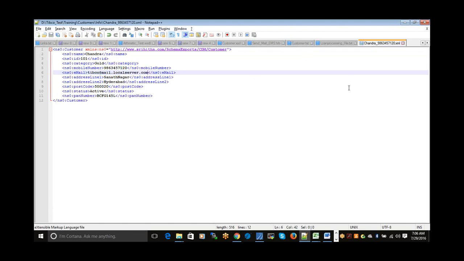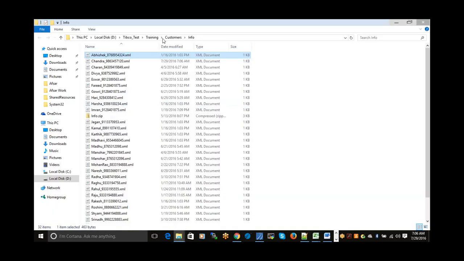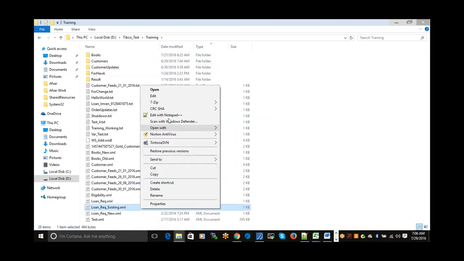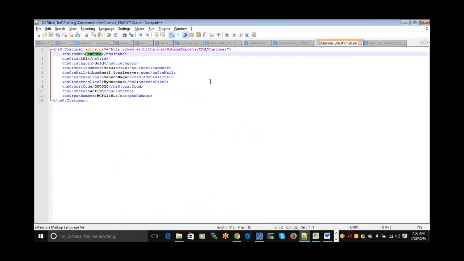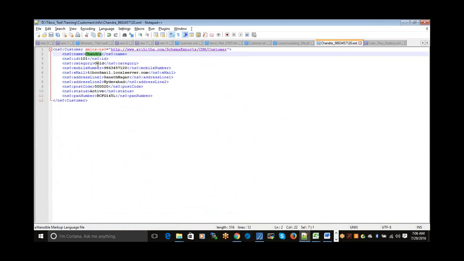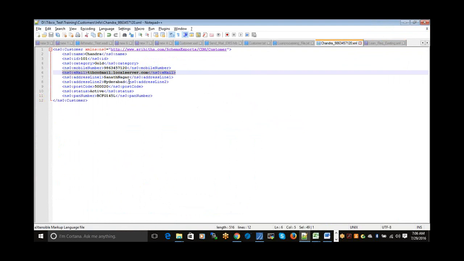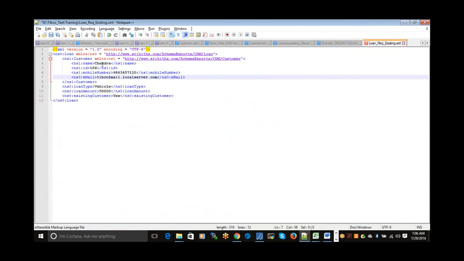Mobile number. Okay, so I'm passing this.